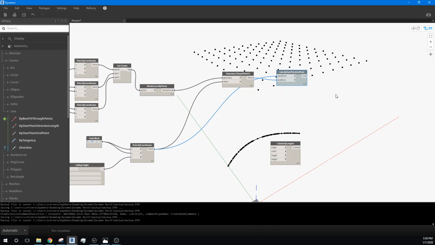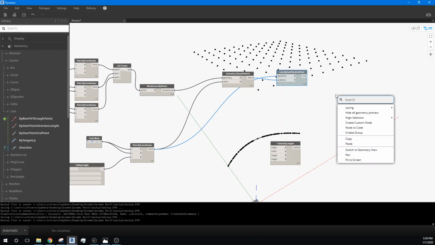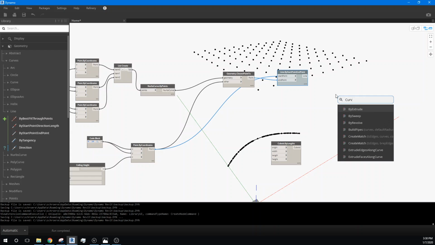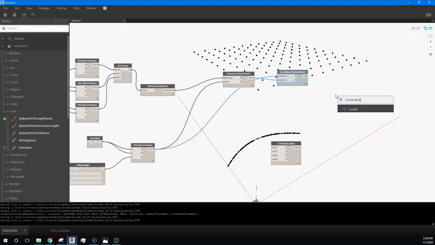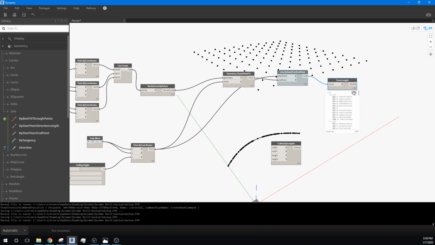I'm going to use a shortcut right away because I know what it is. It's Curve.Length. If we plug that line in as a curve, we get an output which is the length of every one of those lines.